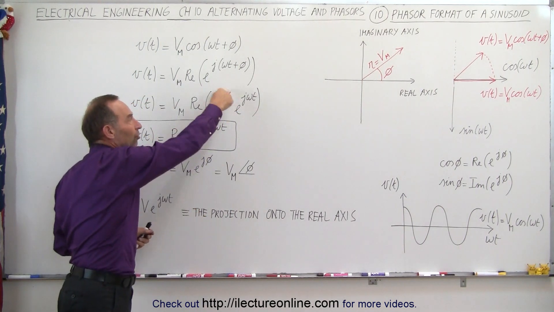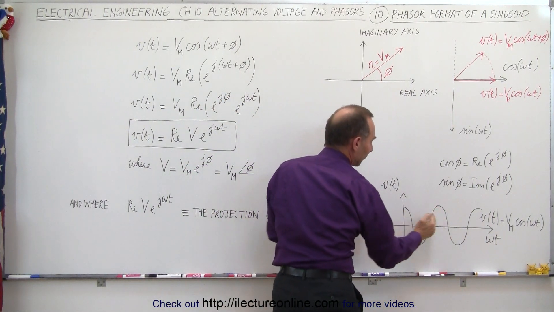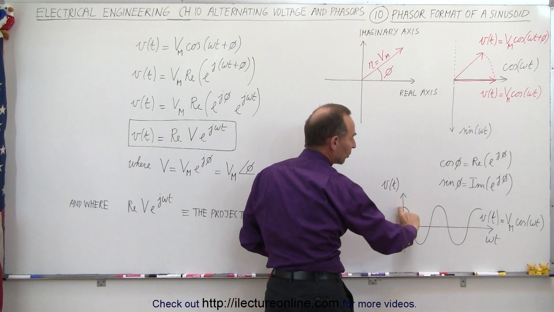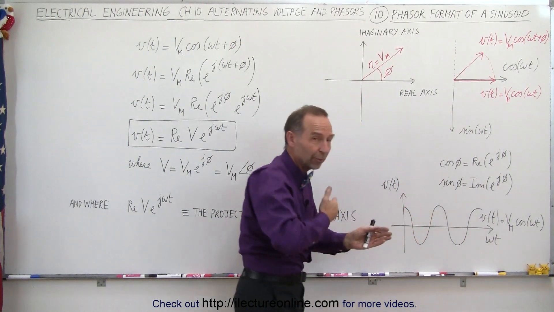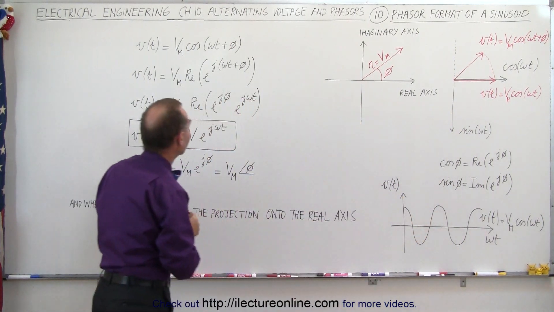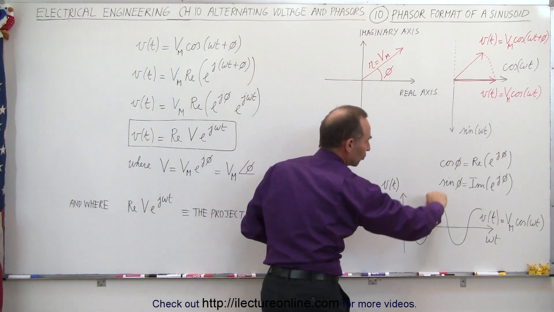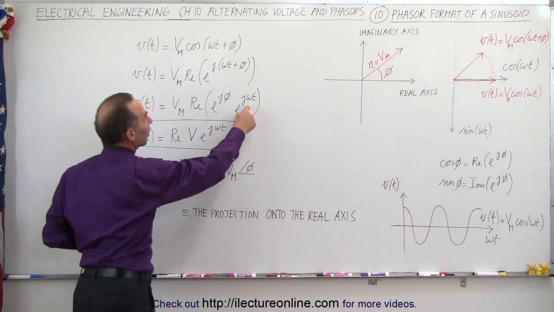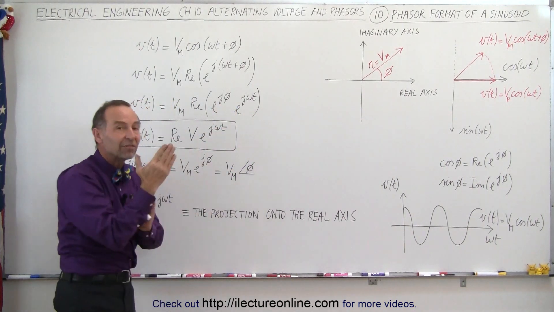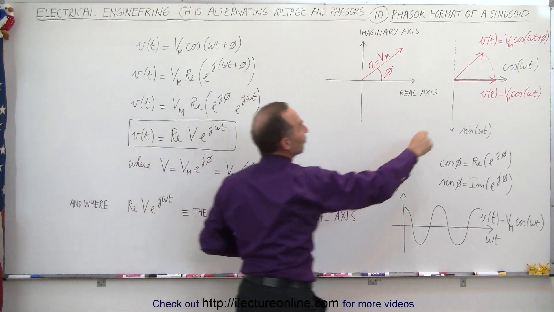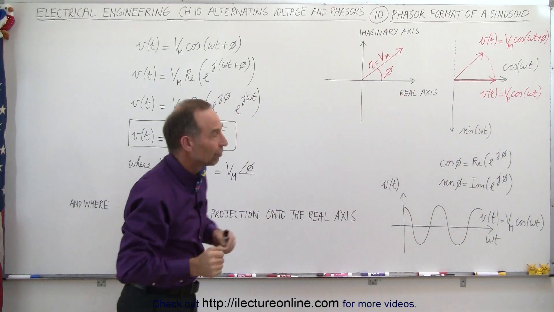The phi portion is simply the phase difference — what we would have if there's no phase difference gives us maximum voltage at t equals zero, while a plus phi means we don't have maximum voltage at t equals zero because we've been shifted by a certain amount of phase. The omega t is the constantly rotating part; as time goes on the voltage continually changes. So the omega t part is the sinusoidally varying part, and e to the j phi is simply the phase difference relative to the horizontal axis at t equals zero.